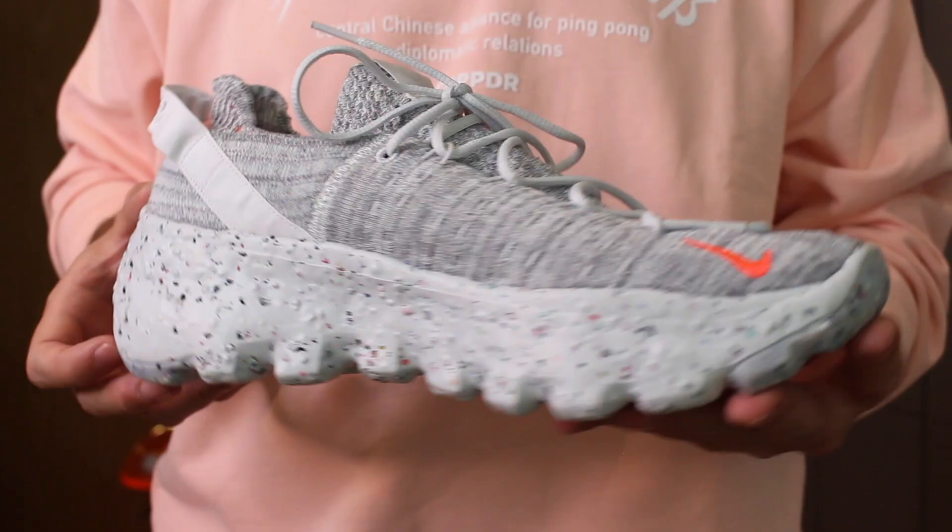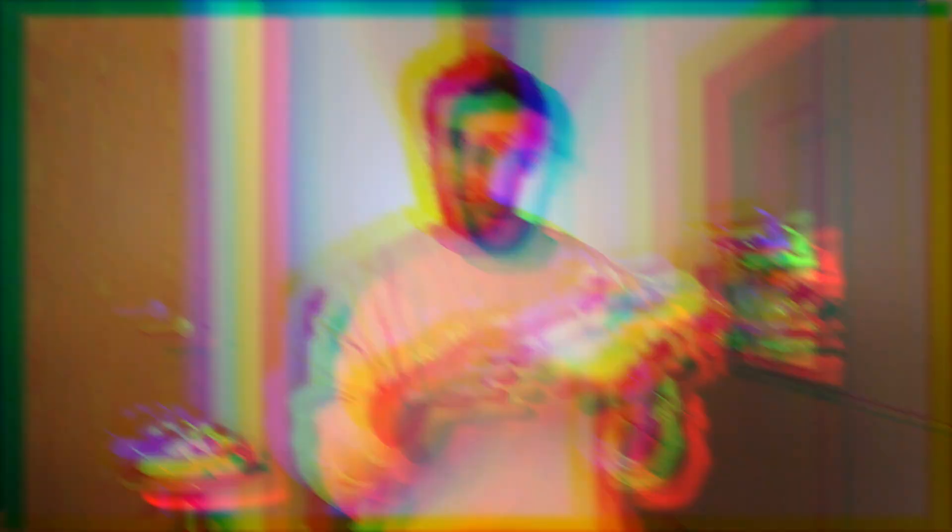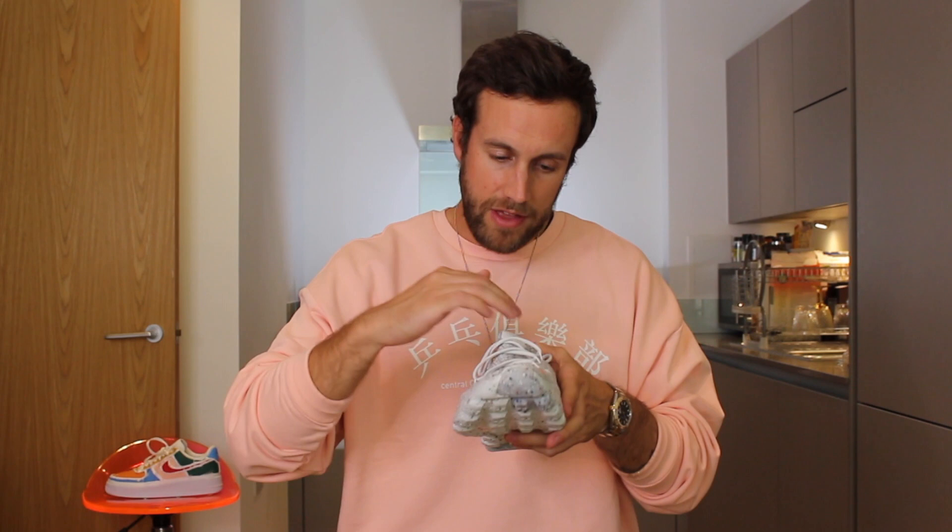Moving to the upper, the majority is again made from recycled materials — old t-shirts and old yarn — and it looks really nice, feels really soft, and the design looks good. The Nike swoosh has this light orange-pink stitching which goes all the way around the ankle to the outside, and then there's a small Nike swoosh on the inside of the shoe. What's really interesting is that the upper is made from one piece of material that wraps around, so where the laces come together on one side there's a gap where it folds under, which is really cool and unusual. The lacing system is intertwined with the actual stitching of the upper.